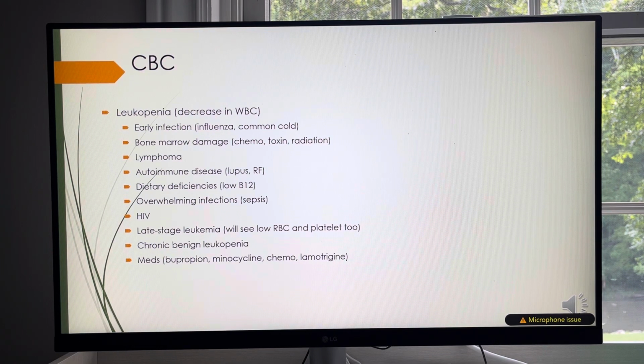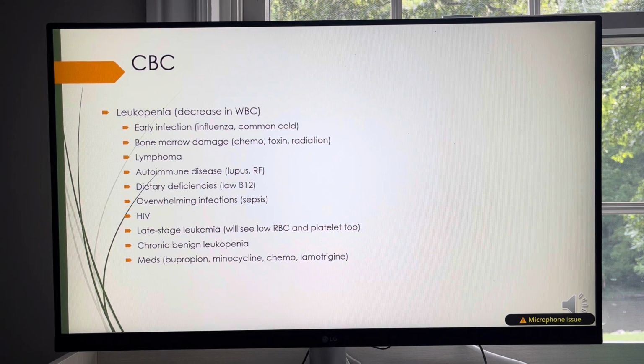So your workup, if the etiology is not evident, should include a head-to-toe exam and a medication review. Pay special attention to the lymph nodes, because you can see this with lymphoma, you can see this with leukemia. Evaluate for joint pain, because you can see leukopenia with autoimmune diseases. Maybe evaluate for a rash, for a connective tissue disease. Paresthesia would be another thing to look for, because a low B12 can cause leukopenia. Now again, that would be late stage, chronic, ongoing.